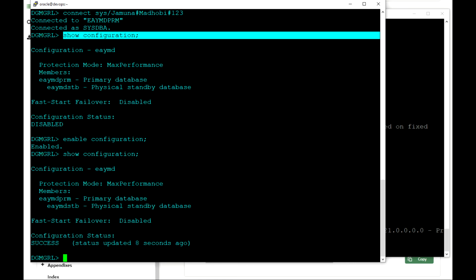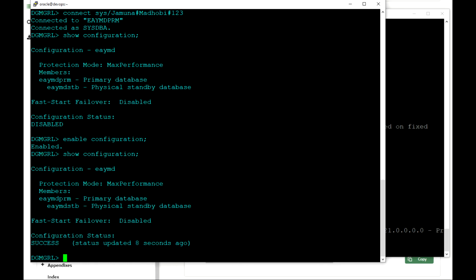So now let's do the command to convert that one. So this is my physical standby database. So what I'm going to do, convert database to snapshot standby.